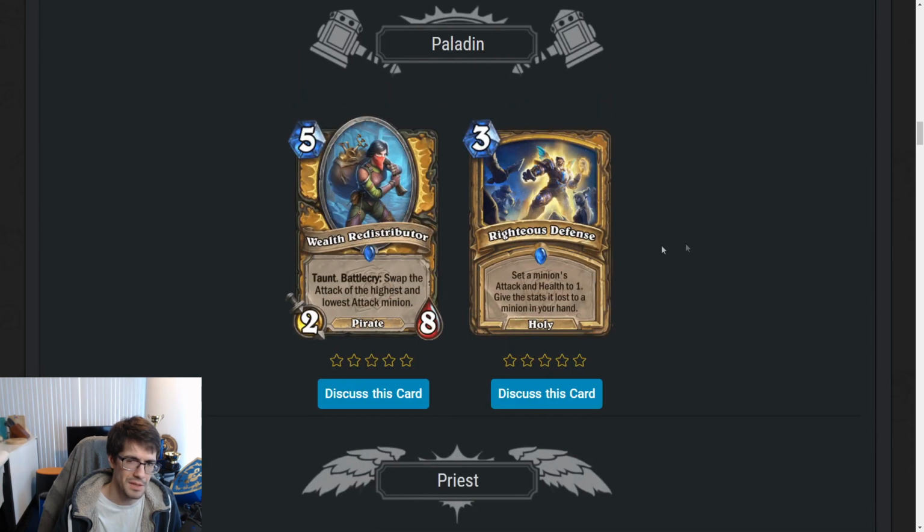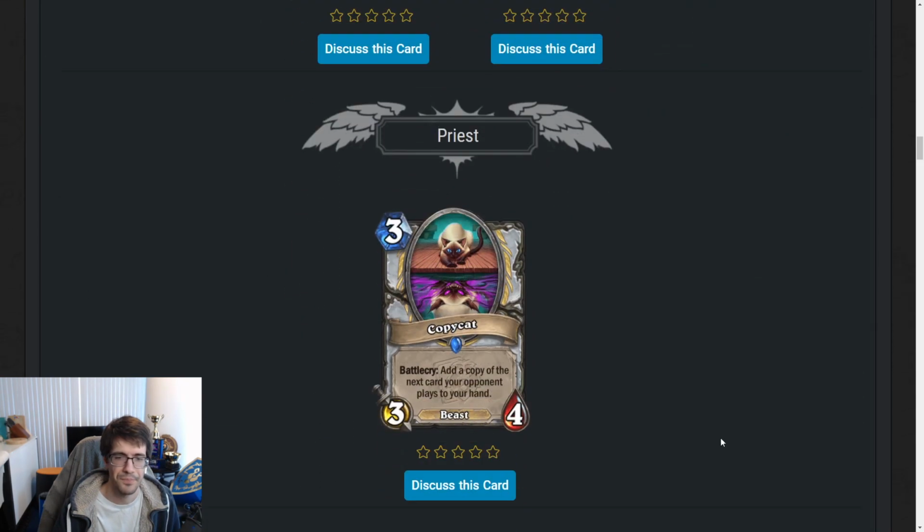Maybe though. Maybe we just slot this into some sort of hand buff and see. Because you can also use it on your own minion. But it'd be kind of weird because then you're just passing on the stats. Yeah, I don't know. This is a good card, but we'll have to see.